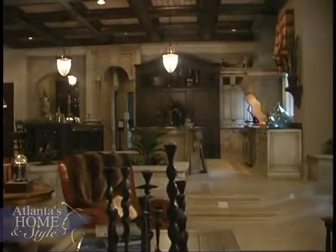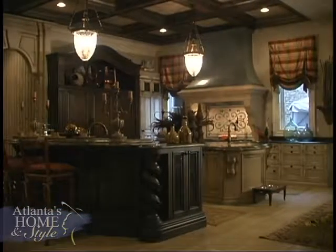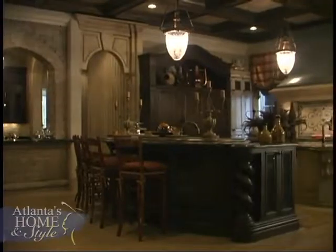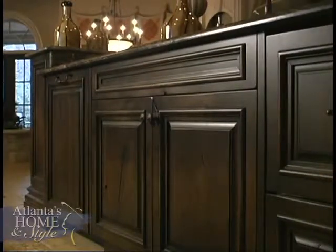As you walk into the kitchen and keeping room, you certainly notice the theme of the home, an old world look. "These materials, you would have seen them 200 years ago." His biggest challenge here in the kitchen was finding a granite to fit the old world theme. Of course, the kitchen is the heart of the house. "The granite is called Drake, and it just has a feel to it that it's not contemporary, it's elegant, it just fit the bill. You know, a kitchen is an area that a lot of activity goes on." That's one reason West prefers a distressed look. "When it's just sparkling perfect, well, that's just not realistic." And it's certainly not realistic in an environment that feels 200 years old.